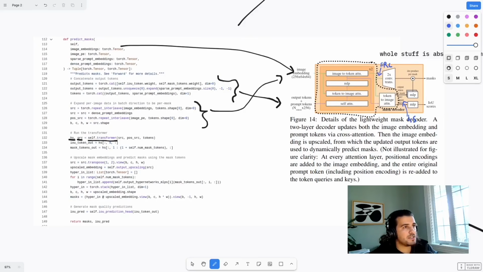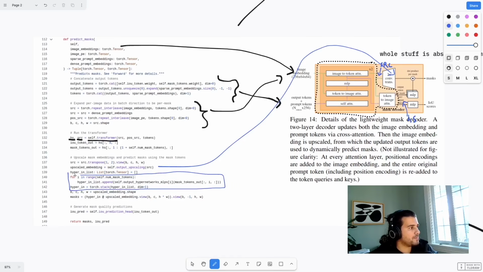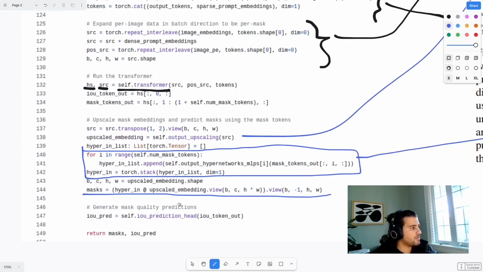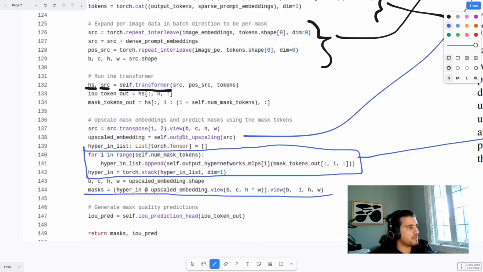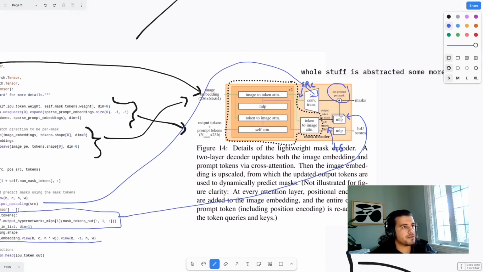So this src that we've talked about will get put into the output scaling. The output scaling we already talked about, it's this one. And then that part over here, this whole thing there is what's happening over here. And then this part here is our dot product per mask. You see we're looking at the upscaled embedding, which is gotten by shoving src into the output scaling and getting the upscaled embedding back. And then we do the dot product with the hyper_in here, which is when you shove the mask through this network.